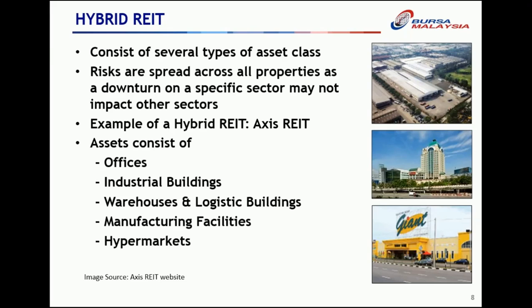Now, assuming there's a downturn in the retail industry, to a certain extent it will impact those retail-based industries, which is the hypermarkets. So rather than just focusing on retail type of REITs where it's shopping malls, a downturn in the retail industry could actually put pressure on the rental. You have then that impact minimized because there are other income streams. For example, manufacturing facilities that are already leased out, with machineries moving in.